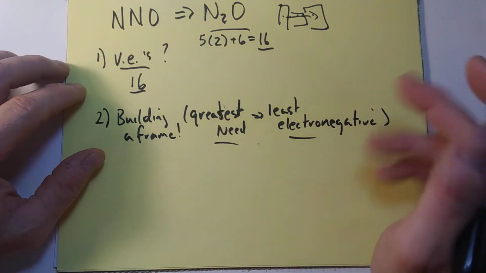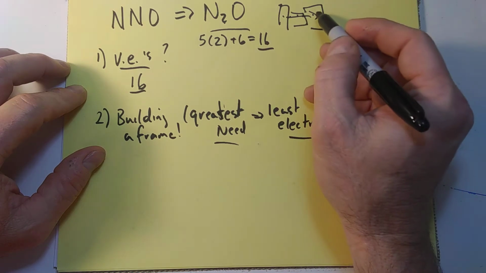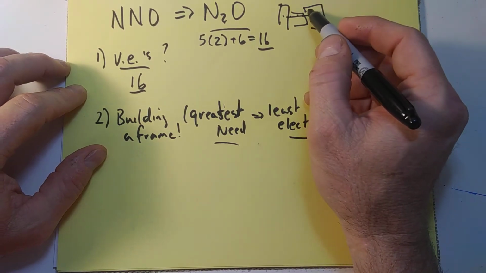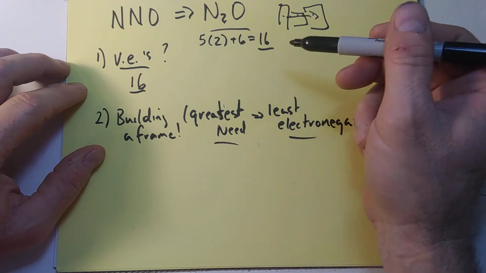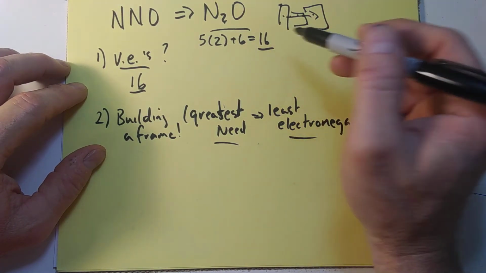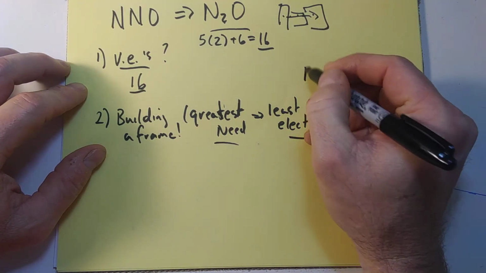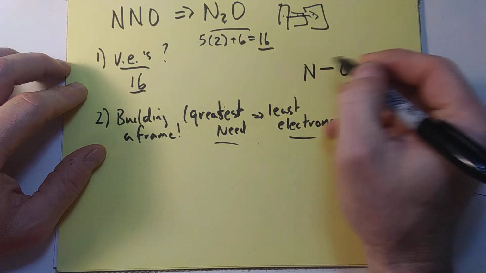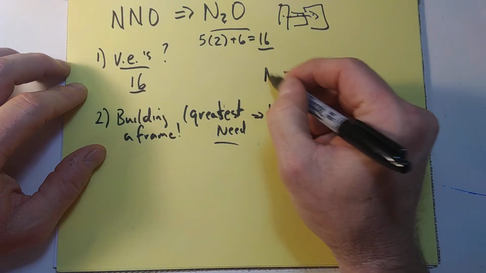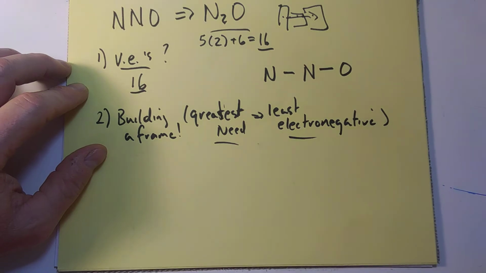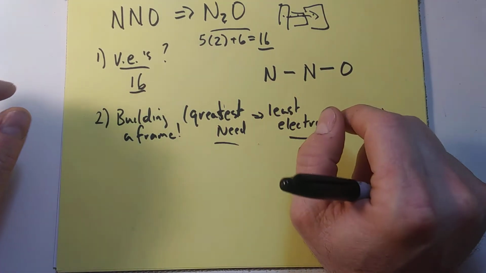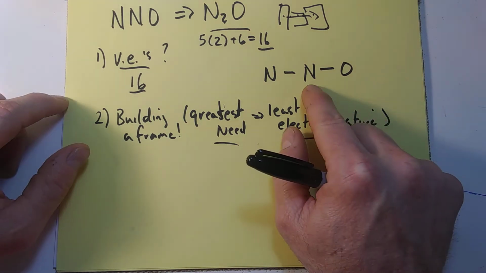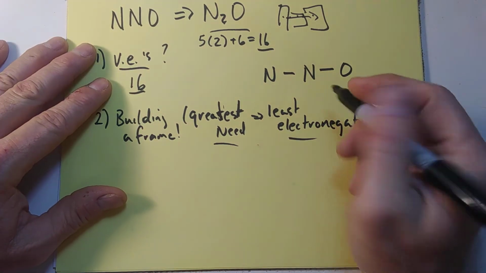So we can look at N and oxygen, and we know N is to the left of oxygen, so it's further this way than oxygen. So the frame would look like this. It looks odd, you might think, but it's the best we can do, to put these 3 together where one of the ends is in the middle. We can't have both of them in the middle, but we can have one of them in the middle.